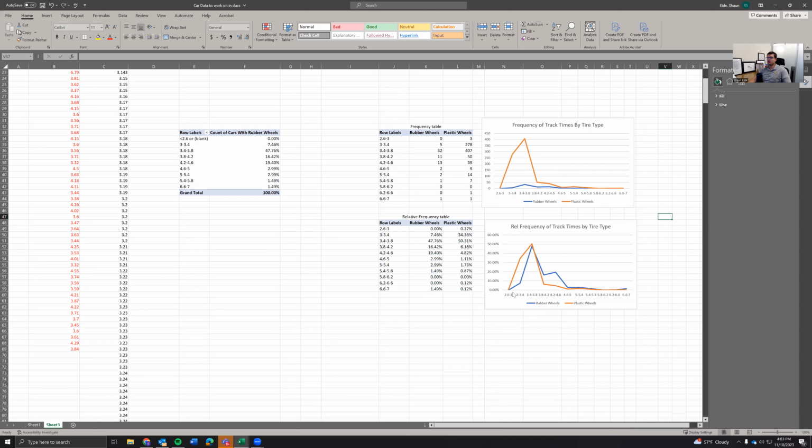And so you can see here, rubber wheels are definitely still above over here. They've got more of a concentration that's higher. But now it's a fair comparison because you're essentially comparing the exact same amount on both, since it's out of 100%. And so you're able to see the two distributions stacked on top of each other in a much more understandable and applicable way, or honest way, if you will.